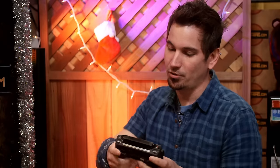Along with the collapsible fuselage on this, or the rotors that come in, it also has a controller that collapses down. I love this controller. I'm a huge fan of tiny controllers. You want to take a look at some of the other common controllers that you're typically used to using in the drone world. This is your Spektrum DX8.